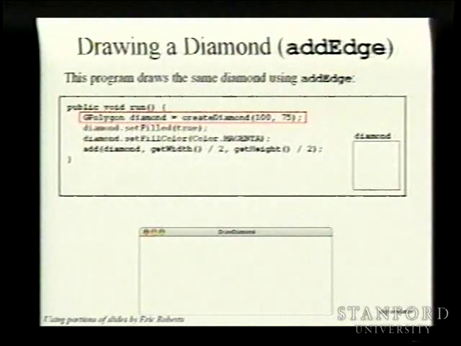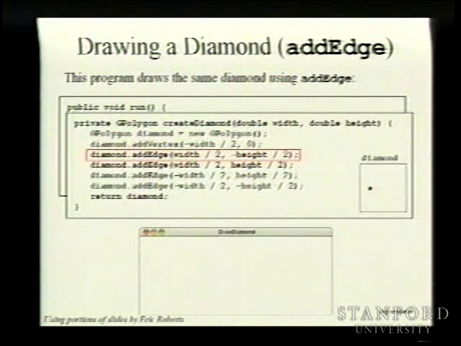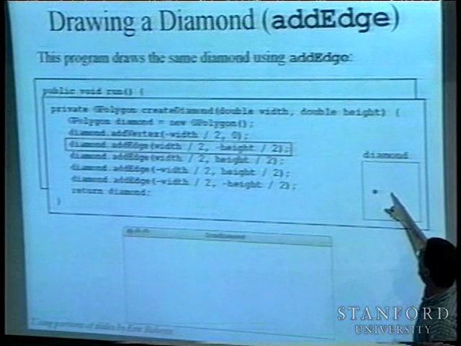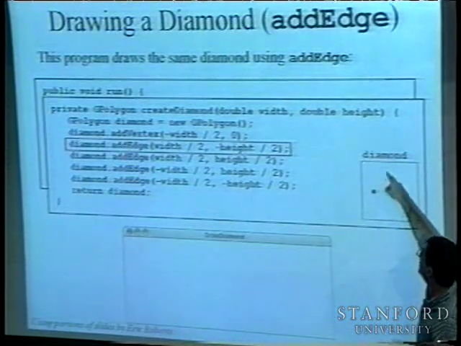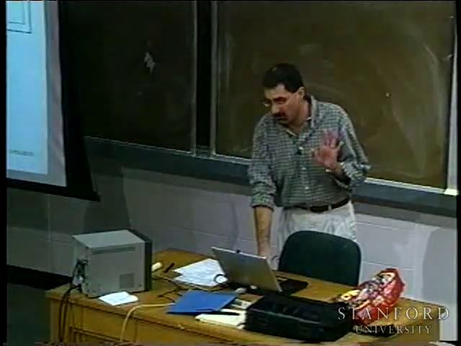So in terms of adding an edge, we're going to do the same thing for create diamond using edges instead of vertices. So if we want to create a diamond adding edges, we have to still specify the first vertex just like we did before. And now the values I'm specifying for the edge are an offset in the x and y direction. So my offset in the x direction is width over 2, so that would move here. And my height is negative height over 2, so that would essentially move over here because it's relative to my last point. It's not relative to the imaginary reference point.